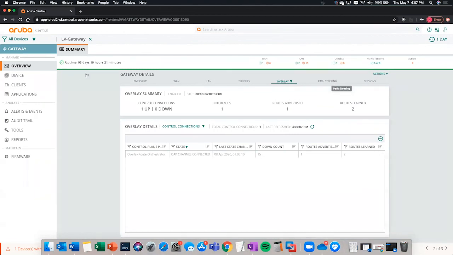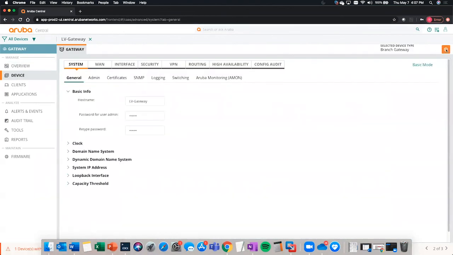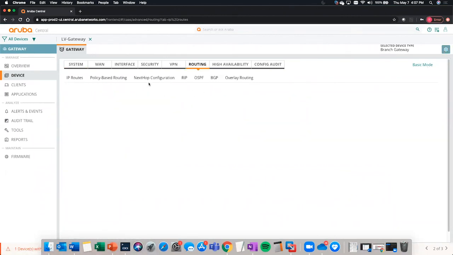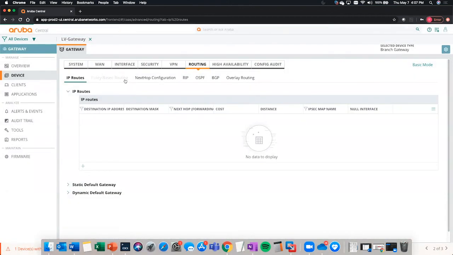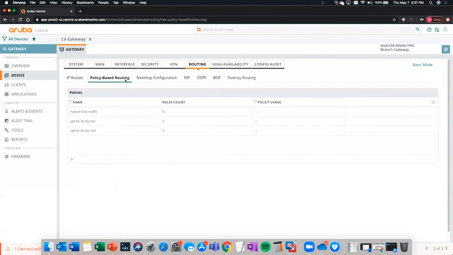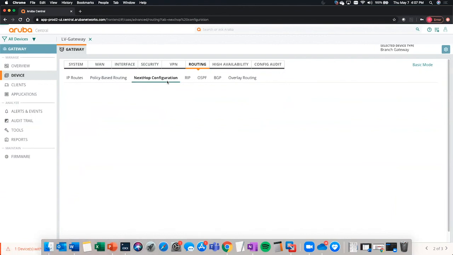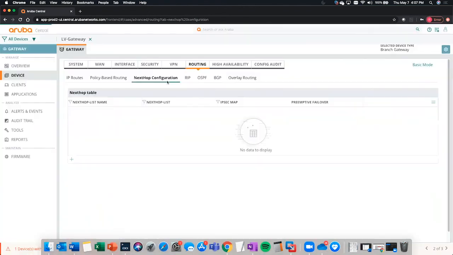So if we want, I can actually go here and hit config. We're in, so we can look here at the routing. You can see some of the routes that we're able to do. This is where we would configure the policy-based routing that we were talking about, telling different ways to get out. Next hop, if it's this type of traffic, send it out this path.